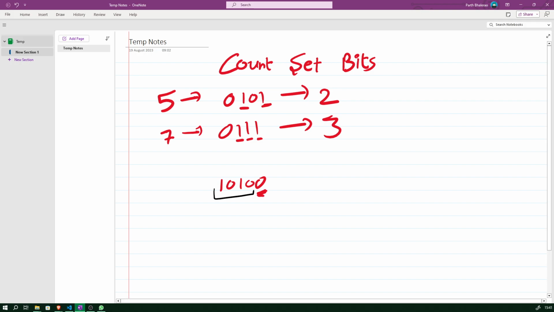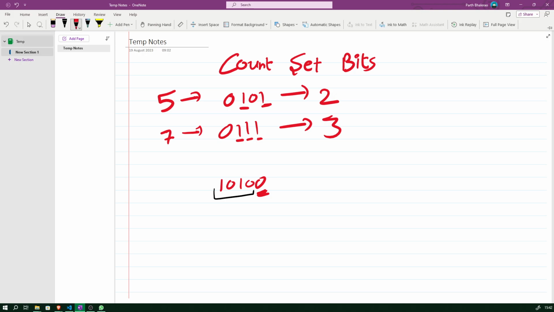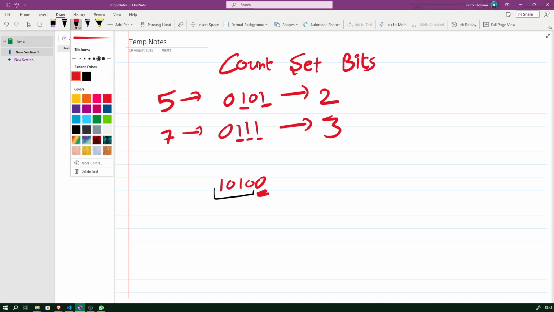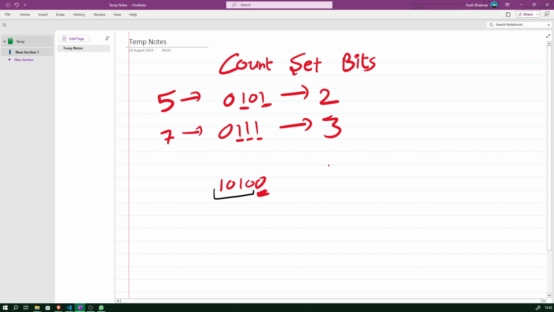We can successfully check this last bit, whether it is set or not. So in this scenario, what we will do is simply check the last bit, and then right shift the whole number.